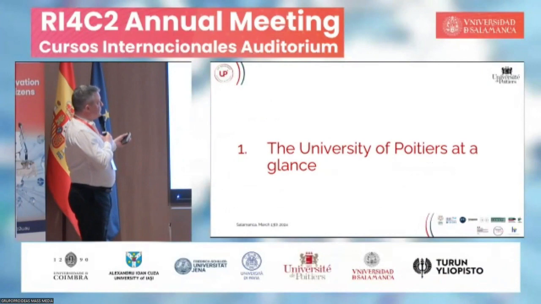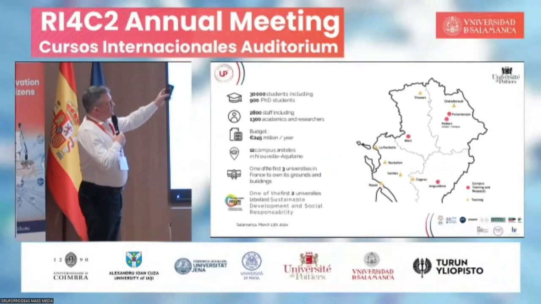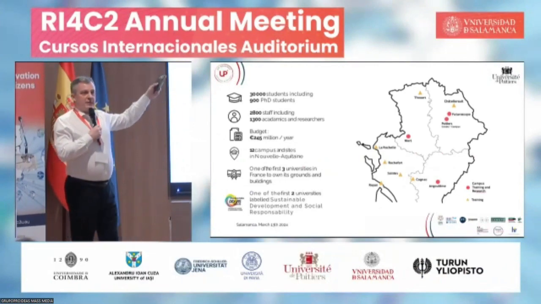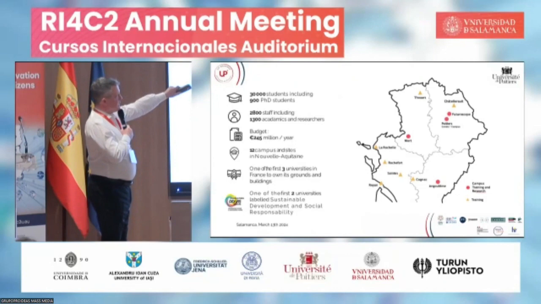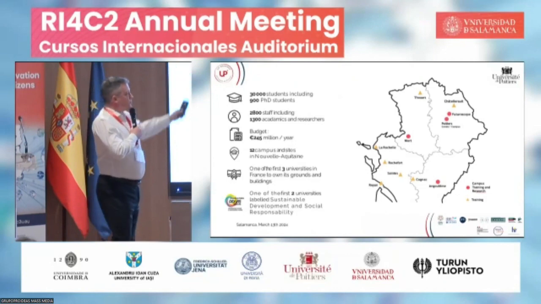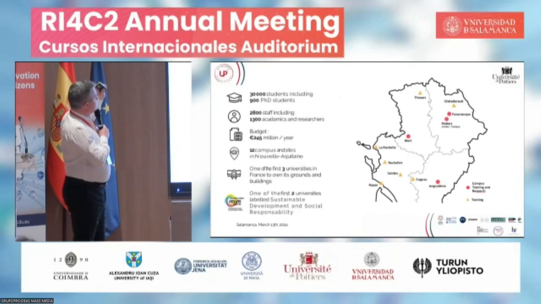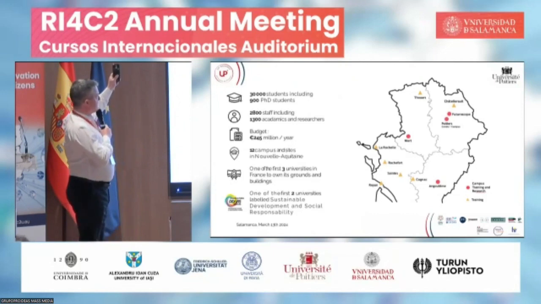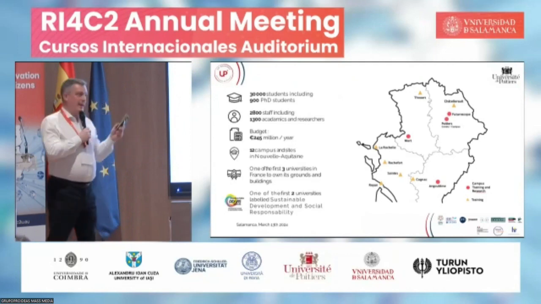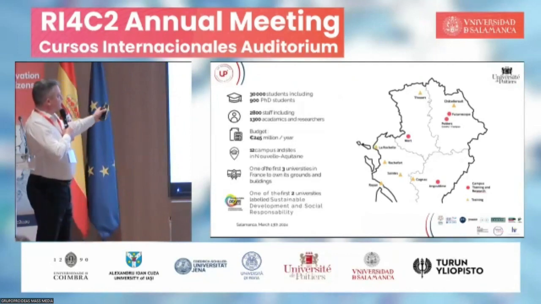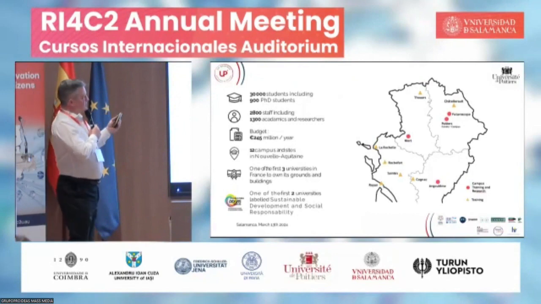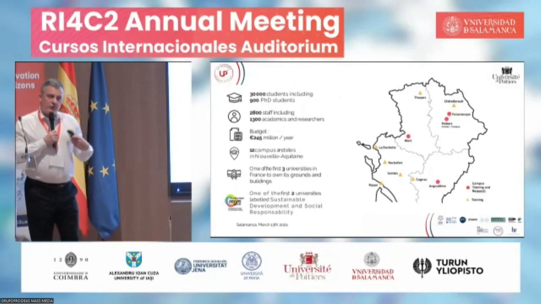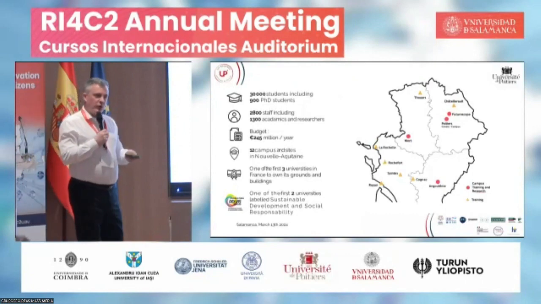So very quickly, the University of Poitiers at a glance, to let you know that the difficulty sometimes can be that it's a multi-site university with four research centers, and the other centers are training centers. It's a pluridisciplinary research university with 1,300 academics in all disciplines, including health. And it's one of the first two universities that was labeled, which is interesting and important for the following, Sustainable Development and Social Responsibility, a French national label.